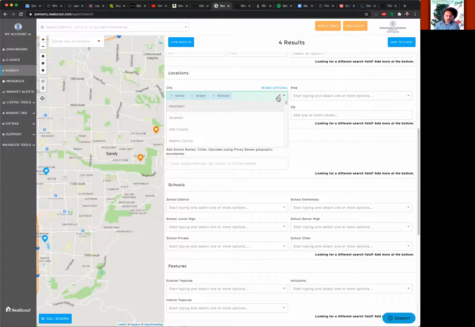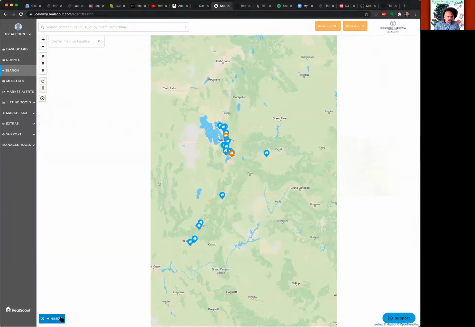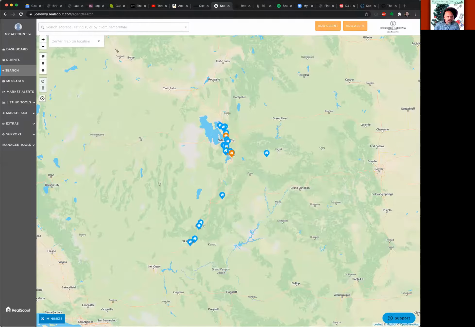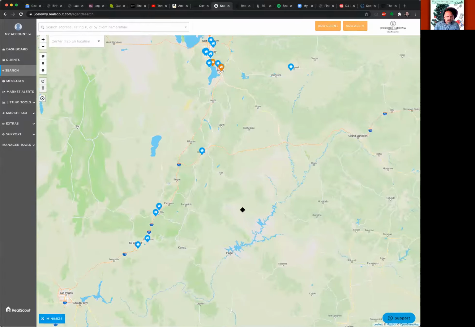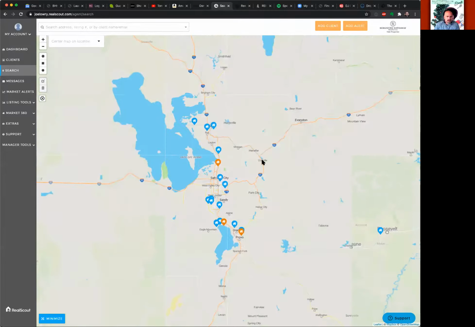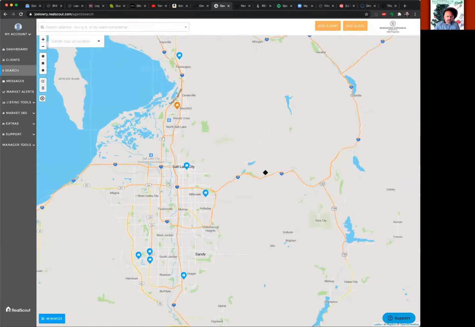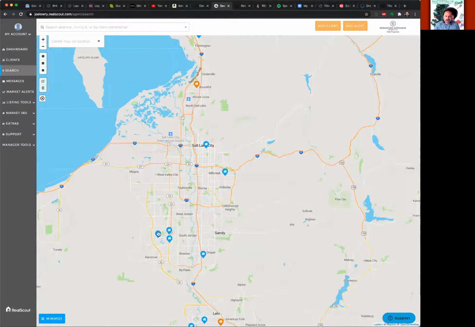The other option, instead of just listing the cities here, is to come over to the map. One of the coolest things about the map is, if you want an easy way to draw on it, hit that little full-size button at the bottom. I went from the small view to full screen, which gives me a little more area to draw on. We know that they want to stay north of Utah County, so I'm pulling the map around with my cursor and scrolling in closer to see where the gathering of all of these homes happens to be. It looks like the largest collection is out here on the west side.